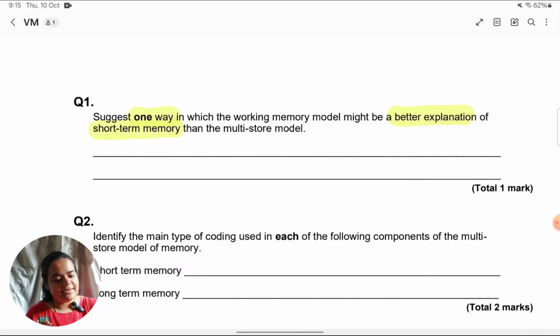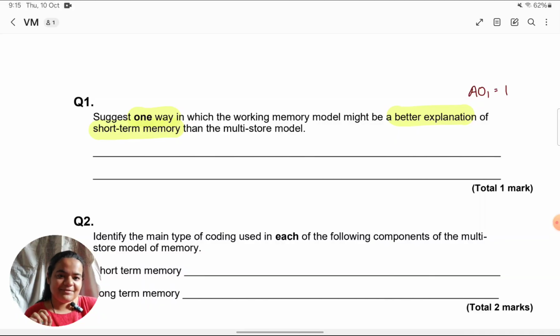This is an entirely AO1 question, assessment objective 1, purely description. They just want you to write what you have learned from the textbook. They do not want to apply what you have learned to any example. So it is not an AO2 type of question. Neither is it AO3 because they haven't asked you for any strengths or weaknesses. So 1 mark is for AO1. You straight off have to write whichever point you want to make.